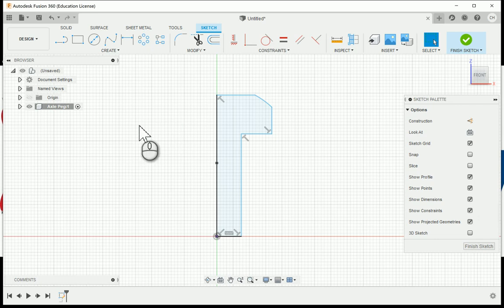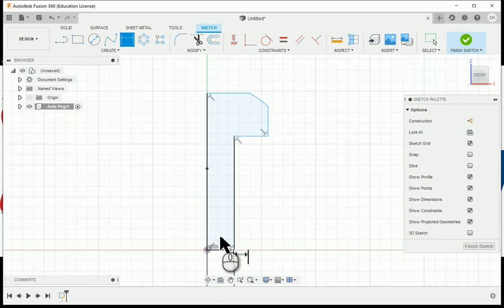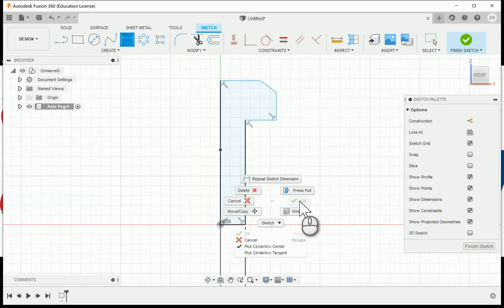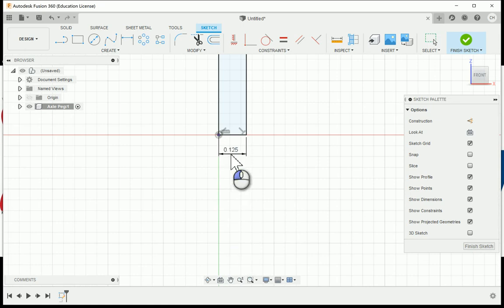Looking at some of the dimensions, I'm going to run the dimension tool, clicking from here to here. This is going to be 1/4 of an inch, and since I'm drawing half of the profile, I will go through and type 0.25 divided by 2. This will help scale the sketch down. I'm going to zoom in here just a little bit more to get the sketch back into view, and let me go ahead and bring this dimension up.